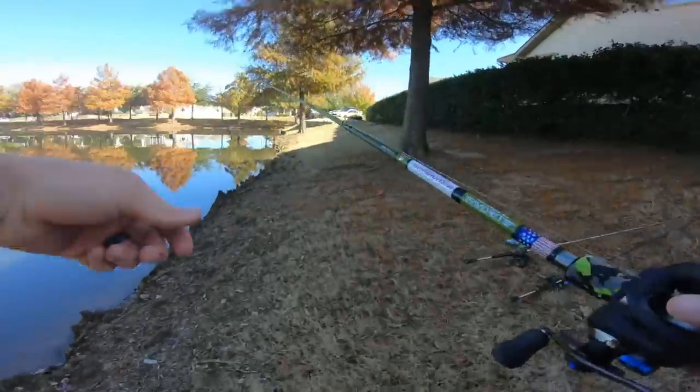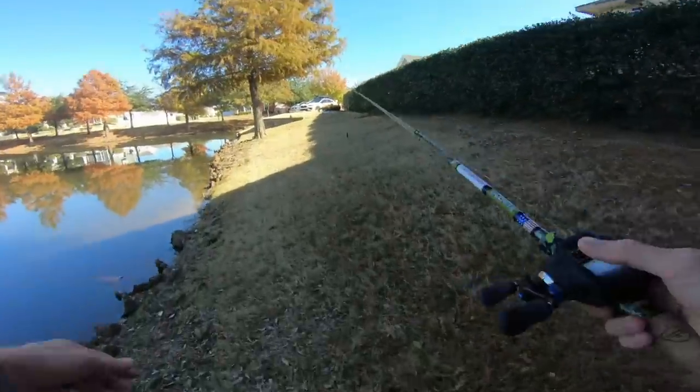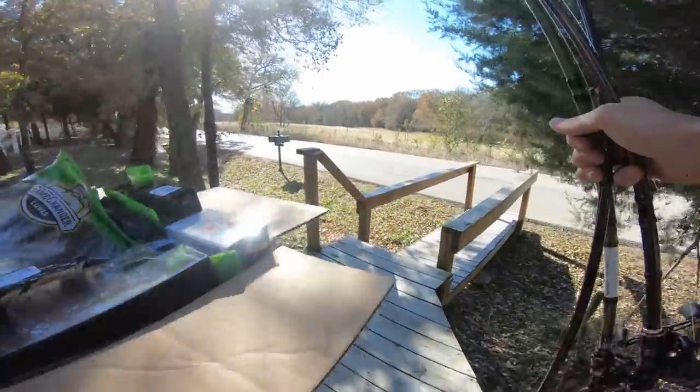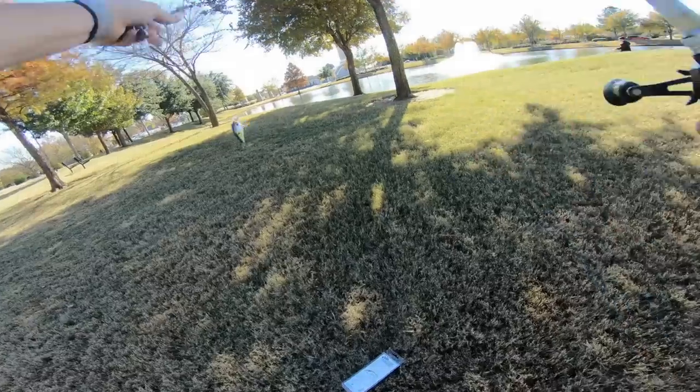We're going to hop across the street — there's another public pond over there. I thought it was private because there's a gate but it looks like a public drive going right in. We fished here for a solid hour and only got three bites on the drop shot, all a little smaller. We're going to venture into another pond in the neighborhood — there's two other bodies of water, one's large and we've caught some decent fish out of it. See you guys at the next spot.